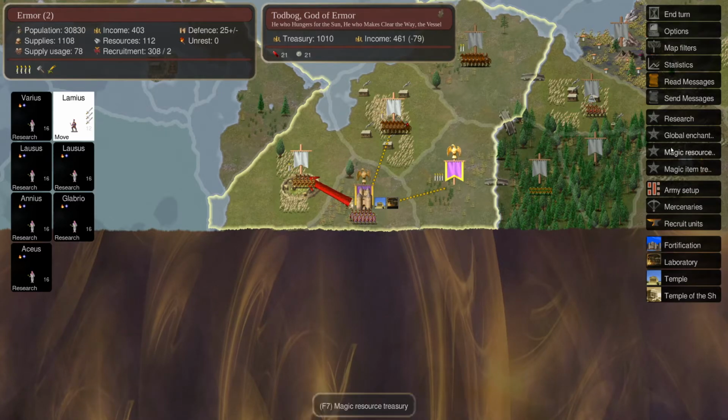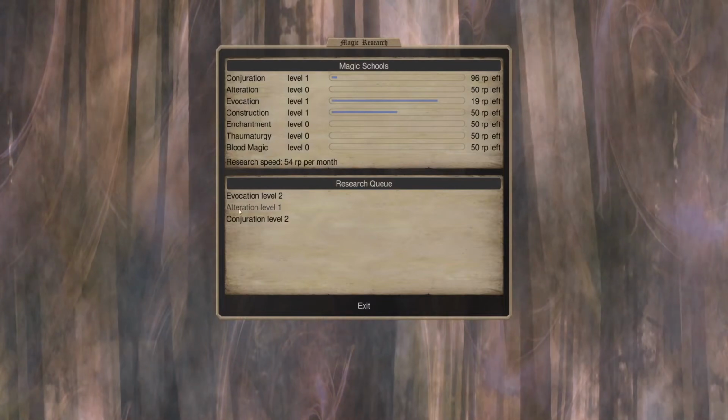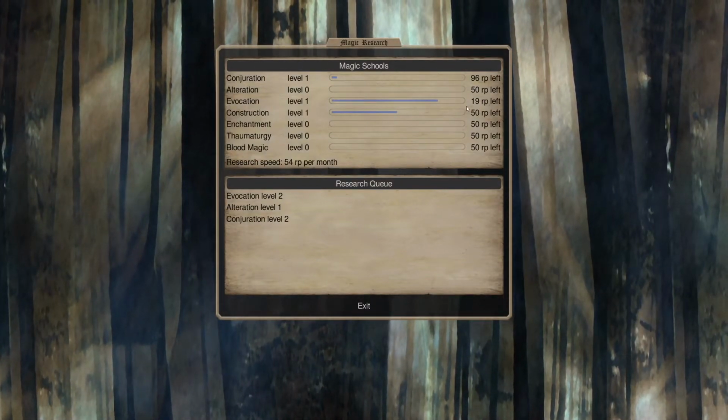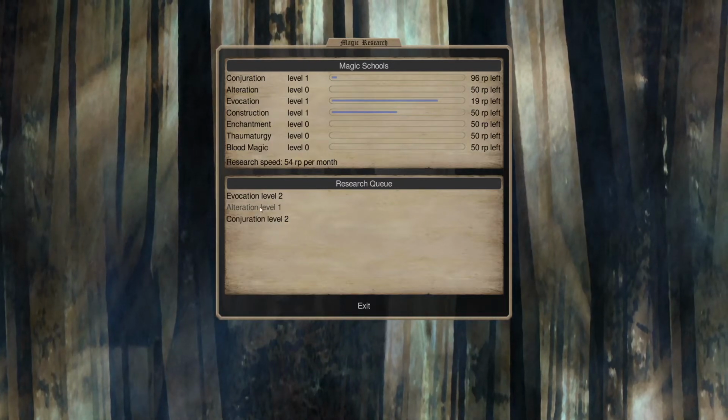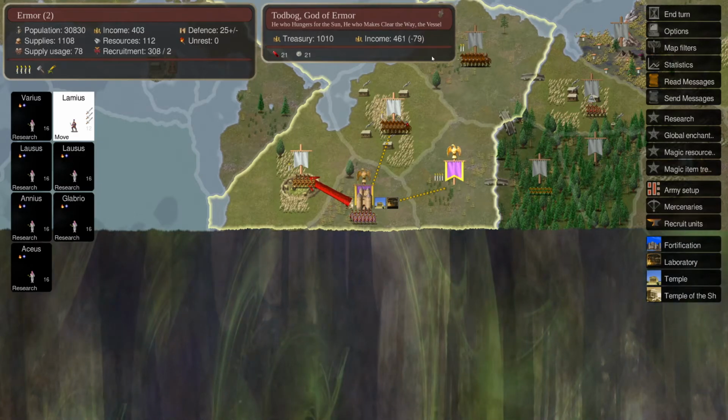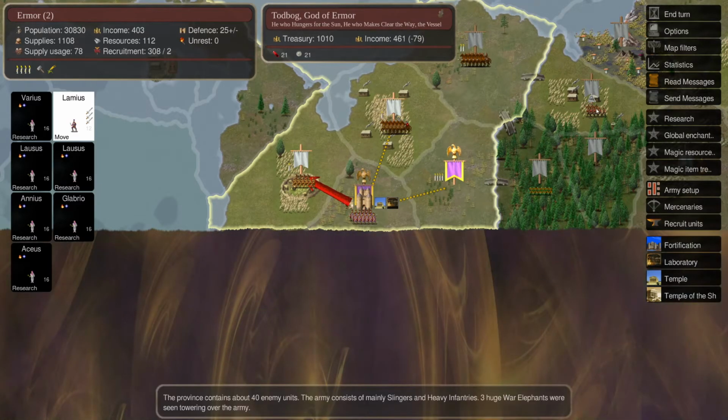And we'll slowly get more and more researchers. So just to show you research points left. We're currently working on evocation to get it to level 2. So 19 points we'll have at the end of this round. And then alteration is 50 points. So we may actually get both of those. We'll see. Alright, done my movement there.